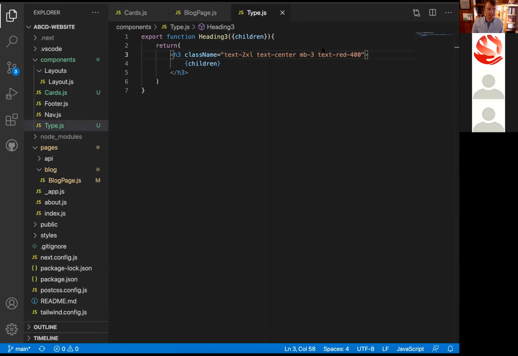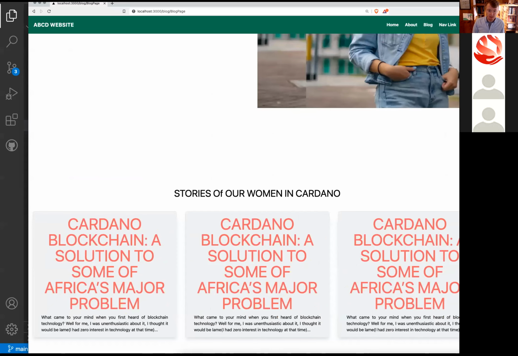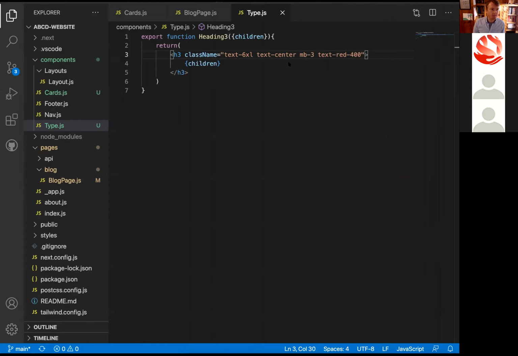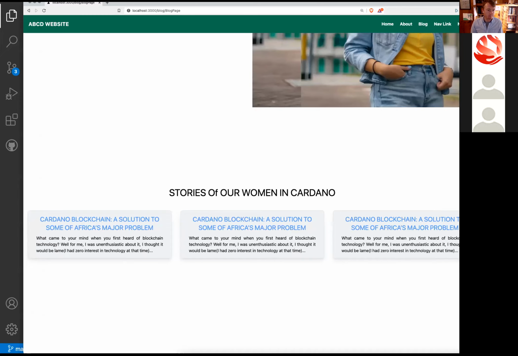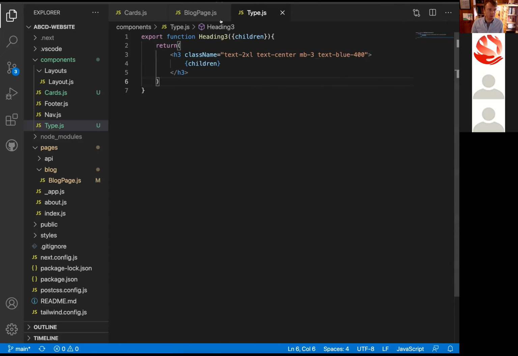If I decide I want that text to be bigger, I change it once and it's changed everywhere. It's the beauty of components. Okay. Now, obviously that text is too big and I'm going to leave that blue, but you get the idea. Cool.